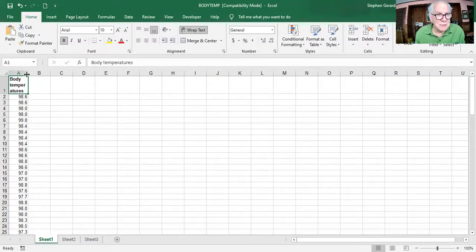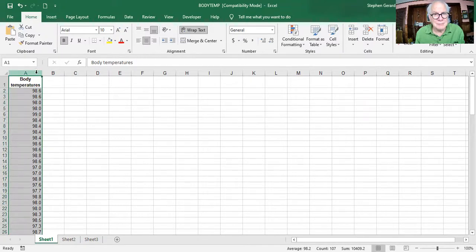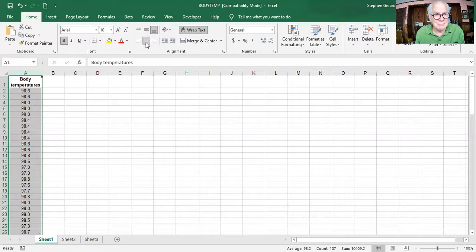And I'm going to spread this one out a little bit more. I may take the whole column and center everything in the column, so it's a little bit easier, cleaner to look at.